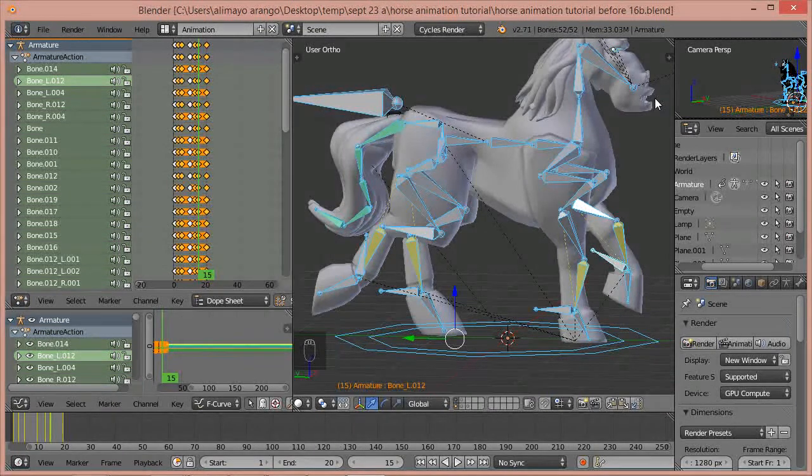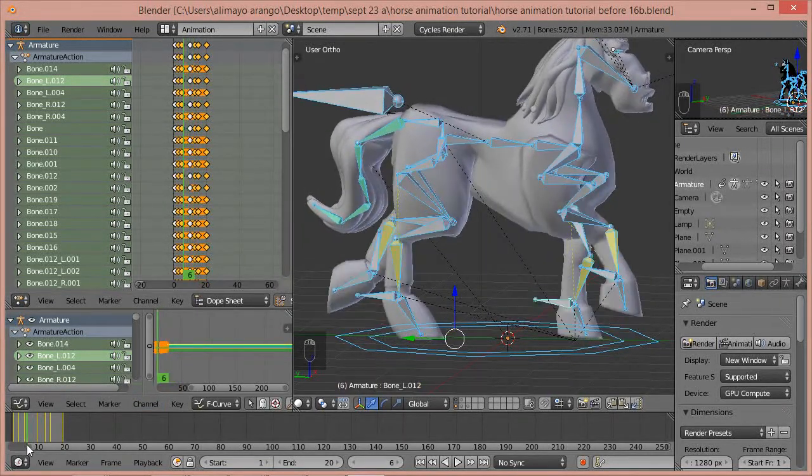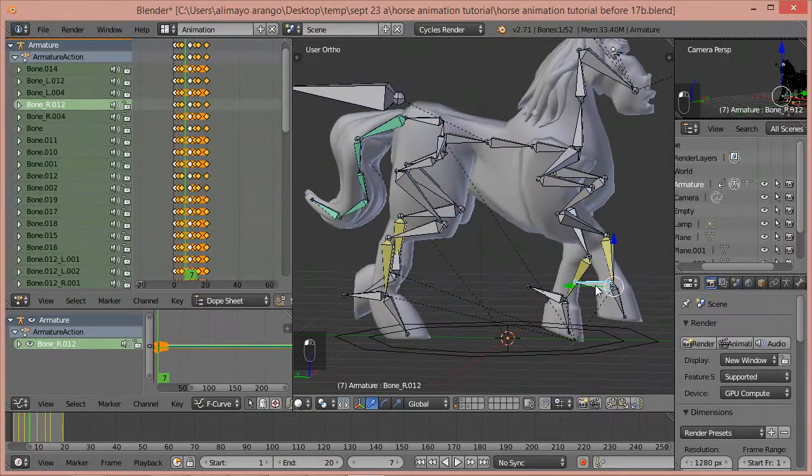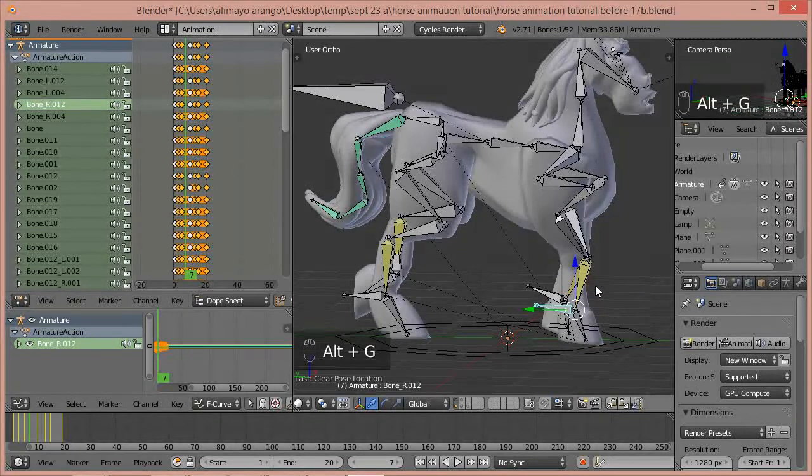Okay, now that we have the pose set in for frame 5 and the opposite pose set in for frame 15, we're going to go back to frame 7. Okay, now with this pose, we are going to select this handle bone right here. We're going to press Alt G and Alt R to put this down.